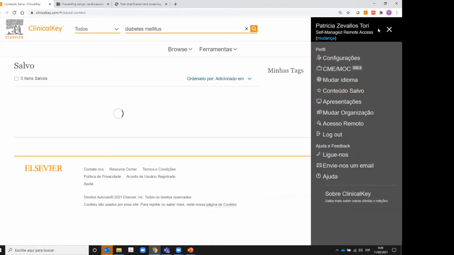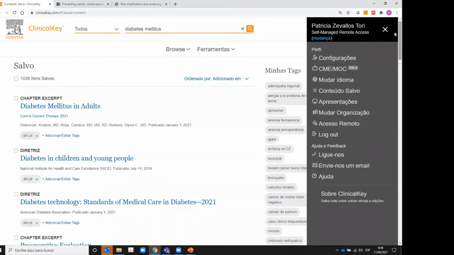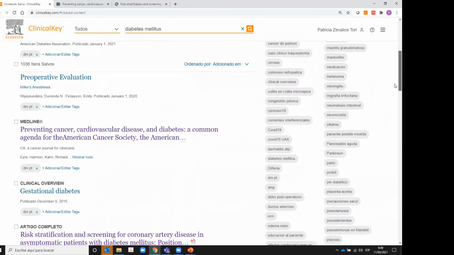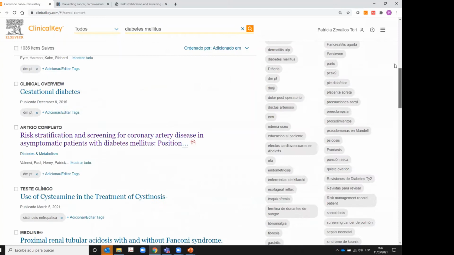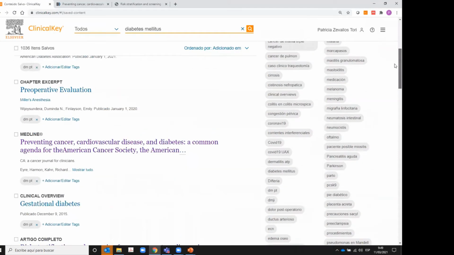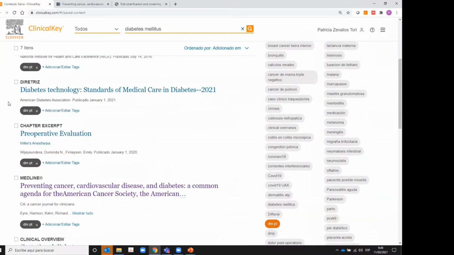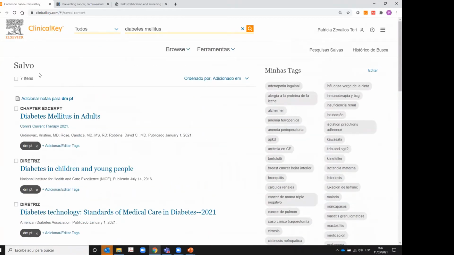Well, I have a very long list of tags, as you can see, with a lot of content. And from here, of course, we need to go to the DMPT, the one that was just created. And as you can see, these seven items are in my profile. And from here, I can go directly without doing the same search and procedure again.